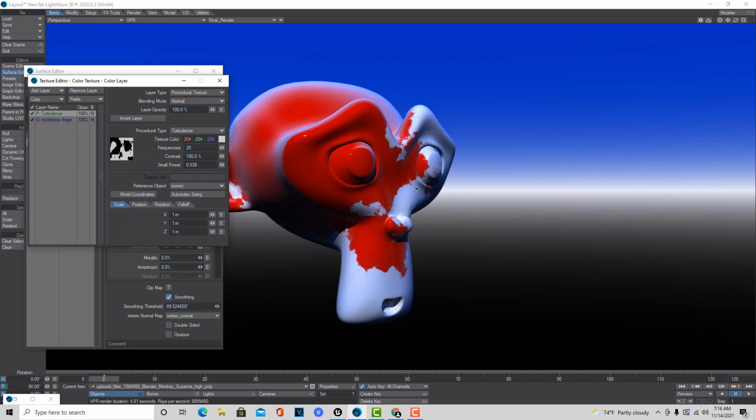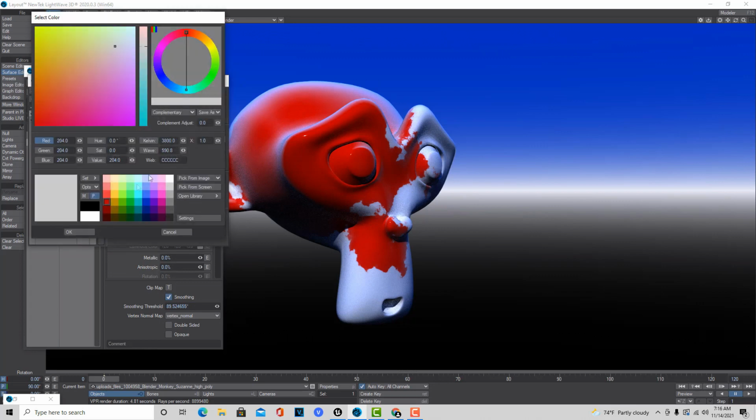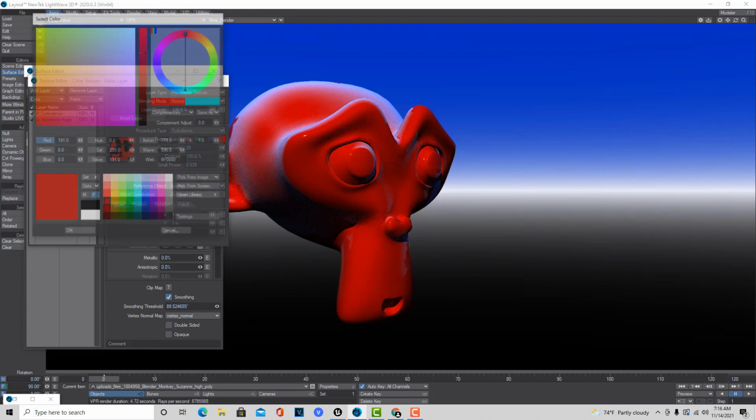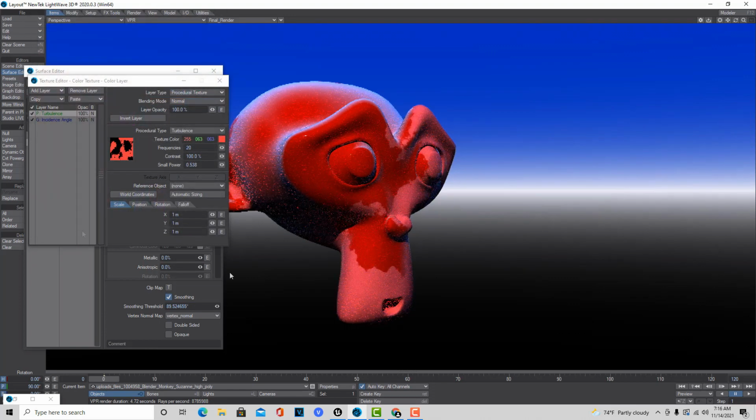So the only problem is maybe we don't want this as our underneath color. We just come here and pick any other color that you think would be underneath that color, that kind of matches it. So maybe another color that's a little bit lighter than that. And then you can see. And then you can just pick any other color that you think would be underneath. And that's it. The other thing is that we can even bump up the small power a little bit.